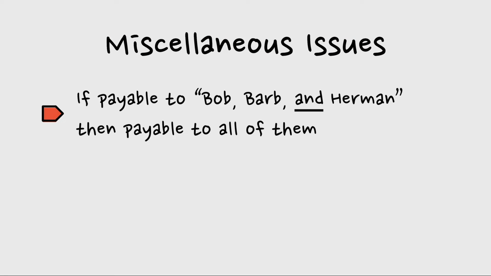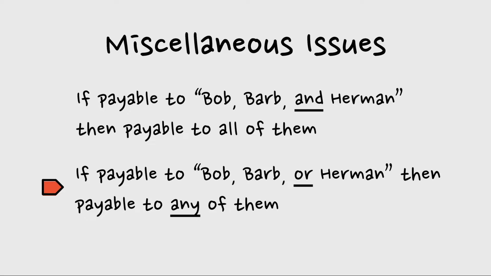Now, 3.1.10 also deals with some miscellaneous issues. I just highlight two quick ones here. There are others that may come up as you're working through the material, but one of them is that 3.1.10 says, well, if it's made out to say three parties, like a check or a note, it says payable to Bob, Barb, and Herman, then it's payable to all of them, but collectively they must work together. They together demand payment. They together can make transfer. They have to act together because of the "and," as opposed to if it's an "or," then any one of them can demand payment, right? They're independent of one another, but it's payable to any of them, right? Any one of them independently.